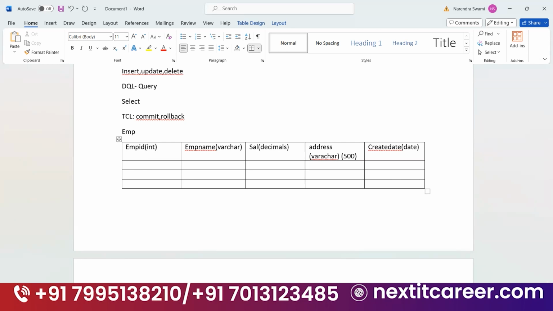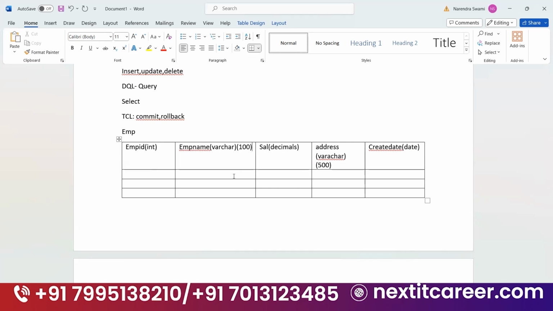If you are entering 100 characters or any number, that is also accepted, and it will sync the size of the data automatically. If you are entering 10, the size will be synced to 10 only. That is the feature of the database. So we don't need to enter the integer size, but where it comes to characters, like varchar, you have to mention the size of the data. Suppose you can mention 100. And for decimal, no need to enter the size. Especially we are going to deal with size for the varchar.